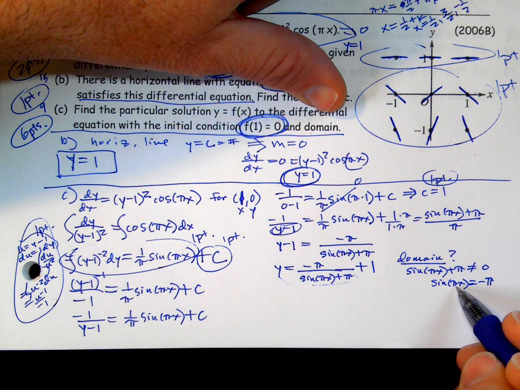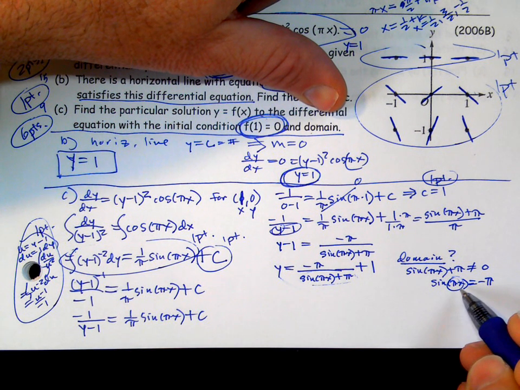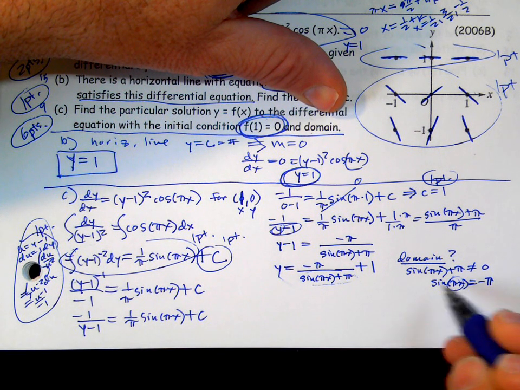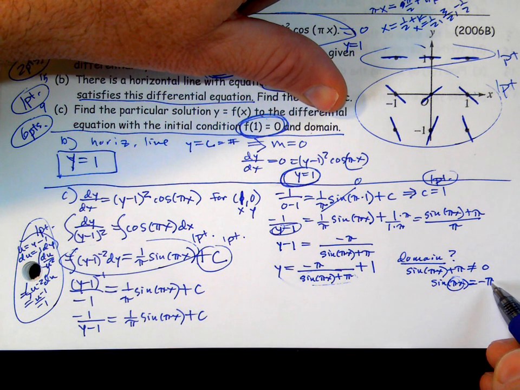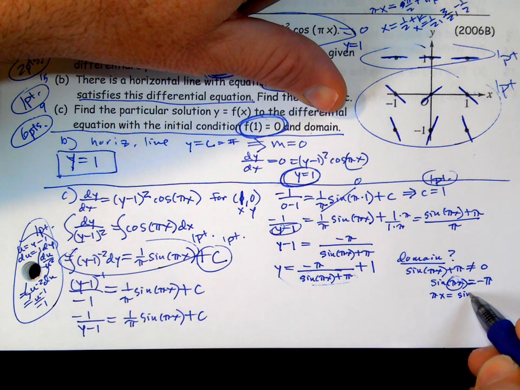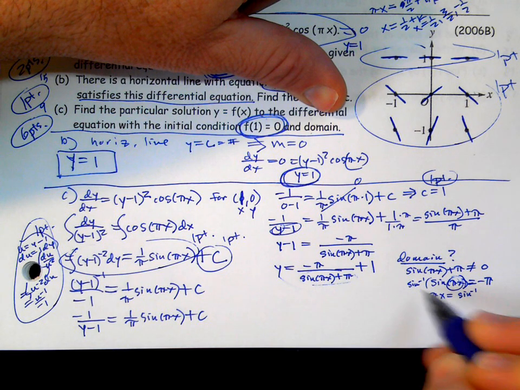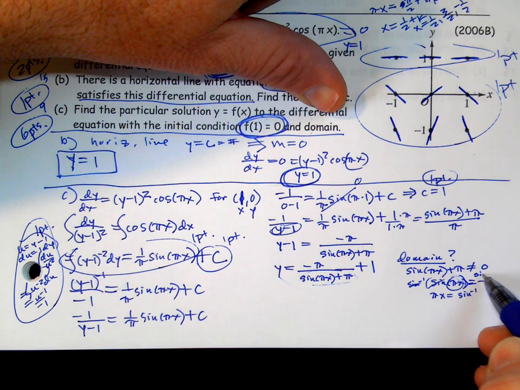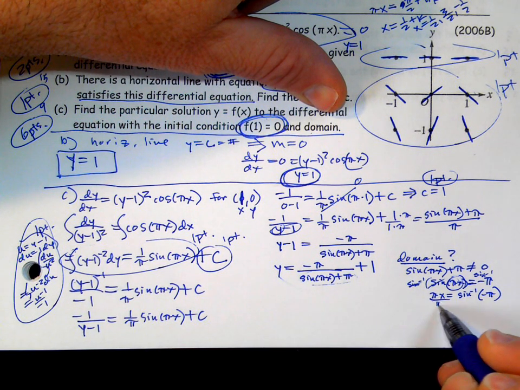So how do you get rid of sine? A lot of times we figure out, well, what angle would you take sine of to get this? And there's memorized angles. This isn't a memorized answer. But also, this is the way you would do it. You take inverse sine of both sides, right? If you take inverse sine of sine, they cancel each other out. But whatever you do to one side, you got to do the other. So we're going to take inverse sine, and then we're going to divide by pi.